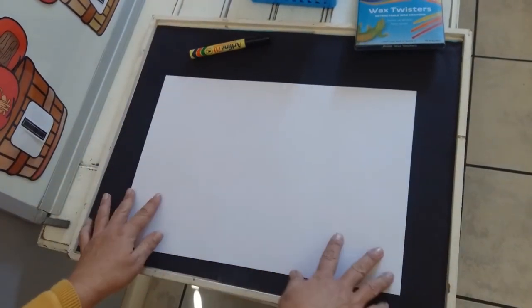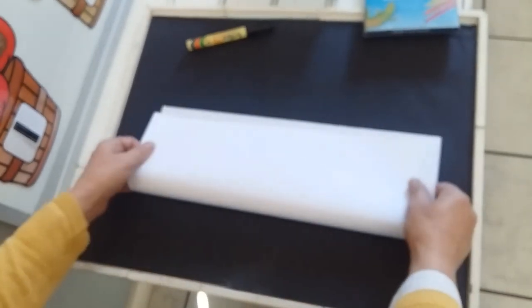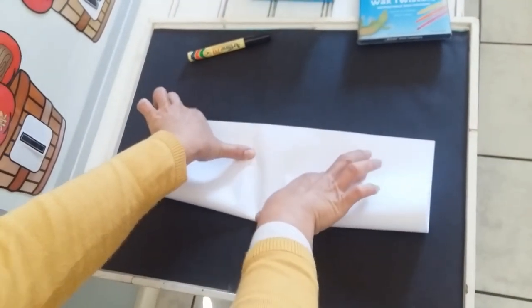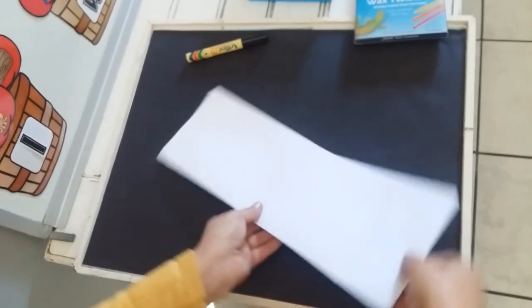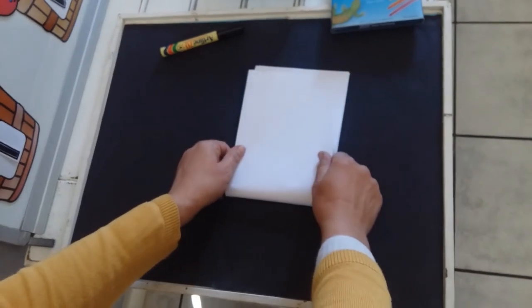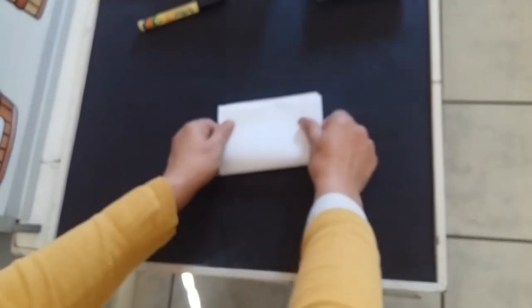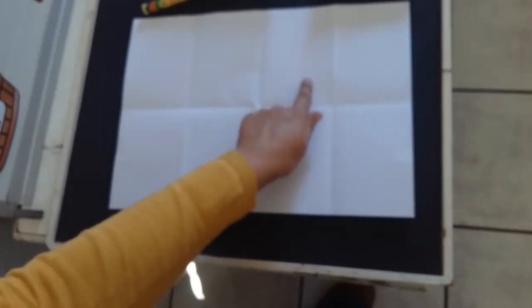Of course a page — a nice big one — a black cookie and your coloured monamis. First you are going to fold your page. You take the edges at the bottom and fold it up. Make sure that the sides are on top of one another. Fold it down in the middle and flatten that out. Now we turn it up, fold it again, and one more time. Now my page has been divided into eight blocks: one, two, three, four, five, six, seven, eight.